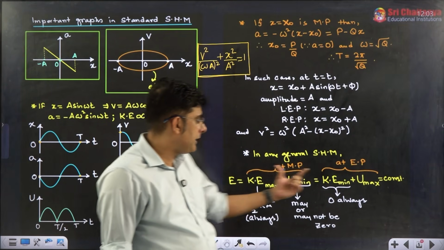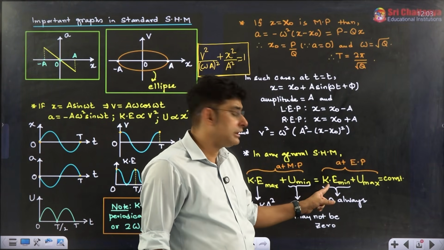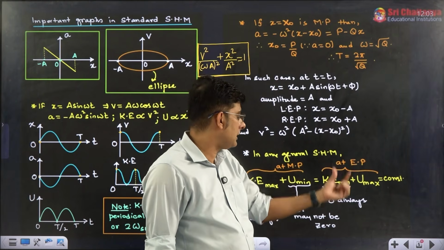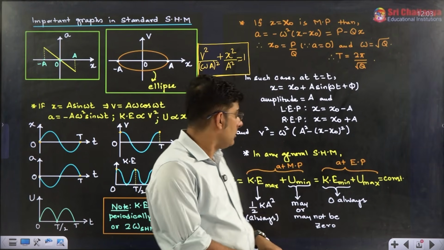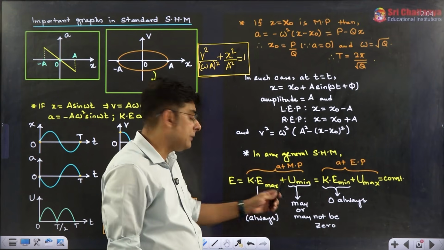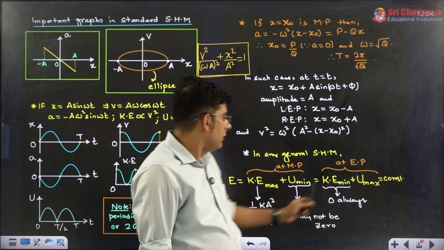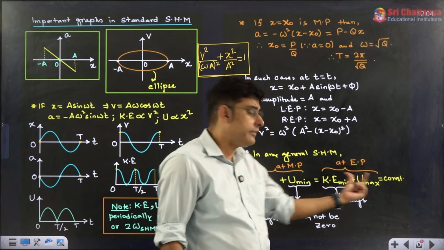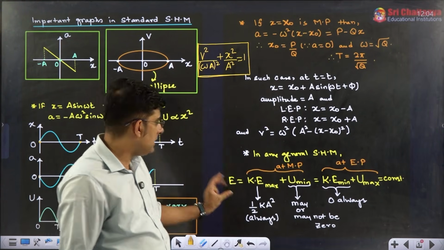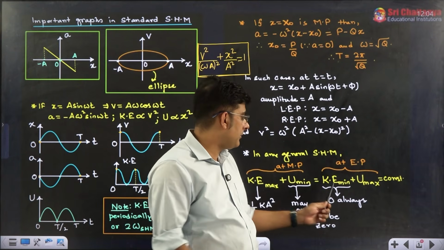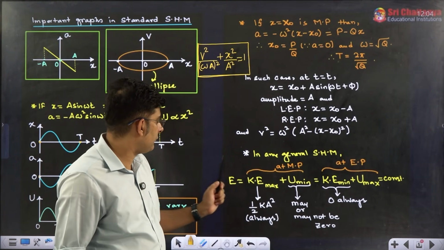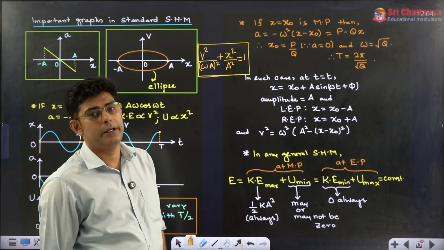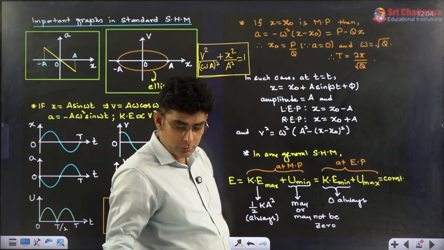Now the same total energy will be at extreme position also. But at extreme position kinetic energy will be minimum, and that minimum value will be 0, because you cannot cross the extreme position. That means there your speed will become 0. So KE minimum is always 0. U minimum may or may not be 0. In simple words, KE minimum is 0. So potential energy at extreme position is always equal to total energy of SHM, because E is equal to this plus this, and KE minimum is 0. So maximum potential energy of SHM is always equal to the total energy of SHM. Understood? So remember this point.